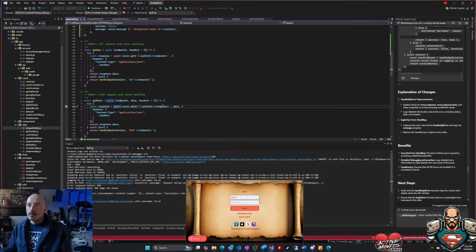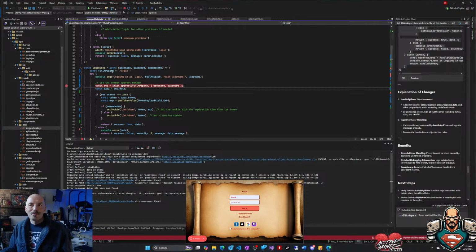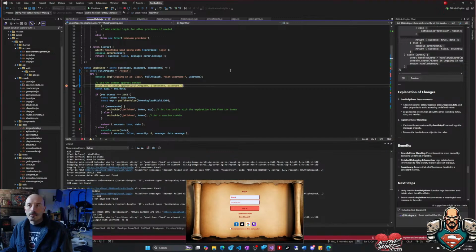So now we're going to API auth login. Wait, my endpoint still has the whole thing? Oops, I didn't save. I want to save that. Let's try that again. Now, where were we?